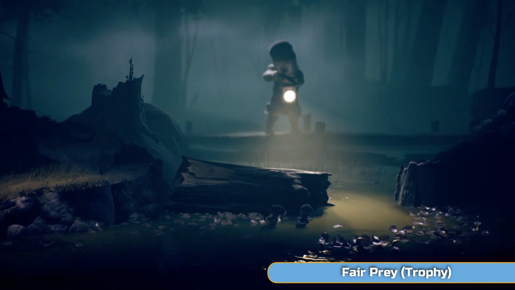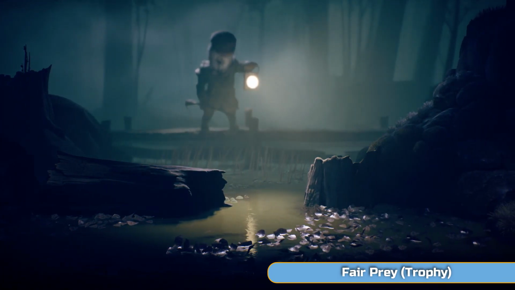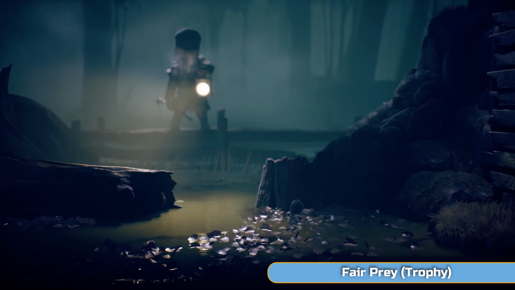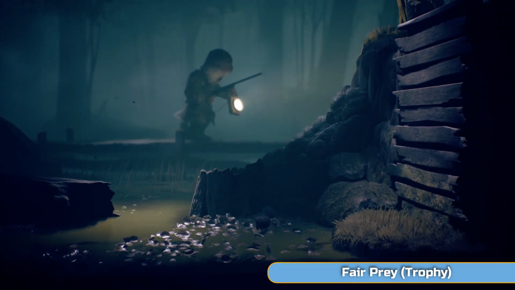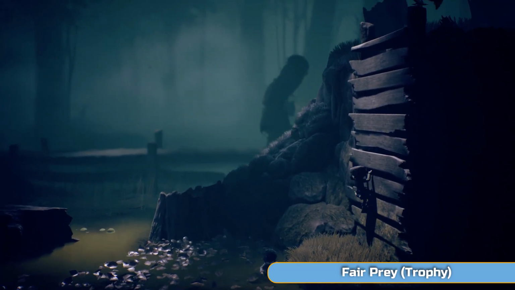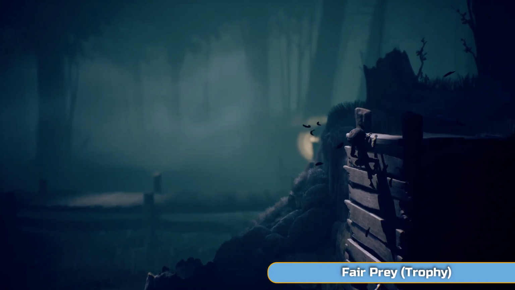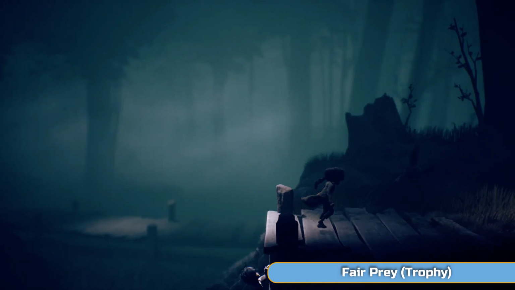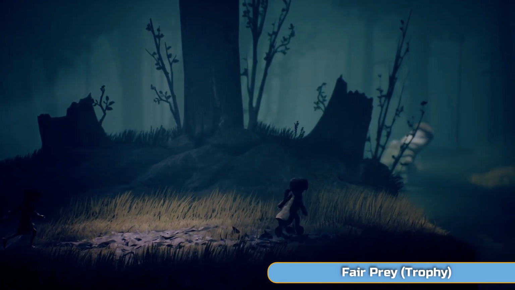So the Fair Prey trophy is coming up, but I will just jump in here and mention that you do need to duck for certain parts underneath the water here, so yeah, make sure you do. You can see a few times you probably noticed that Six has been getting in the way and pushing me in front of the torchlight, which has been a bit frustrating, but never mind. As long as you're hidden as he fires the shot, you'll be fine, but you know that by now, you've got that far. So yeah, the Fair Prey trophy is coming up.